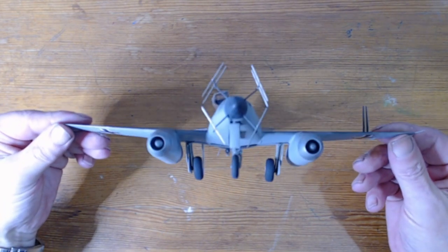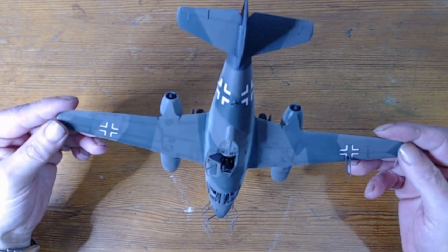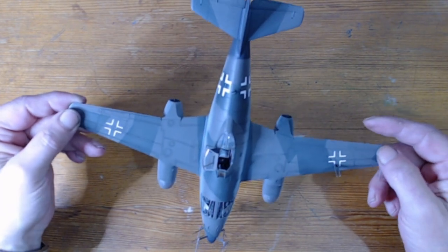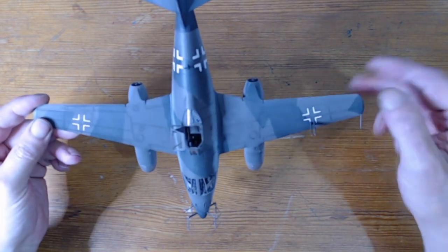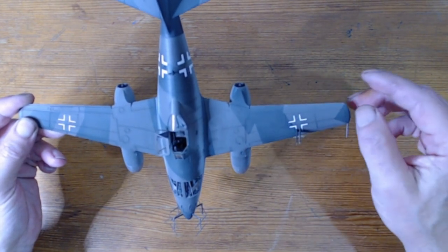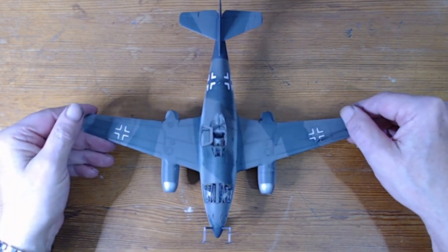Very, very pleased. If you're going to do a 262 in 48 scale, and it's not something that's got thousands of parts on it, I do recommend getting a Hobby Boss 262. So the paint scheme is violet, brown, and or violet green, and black green, with the light blue on the side. Yeah, all in all, very, very pleased.